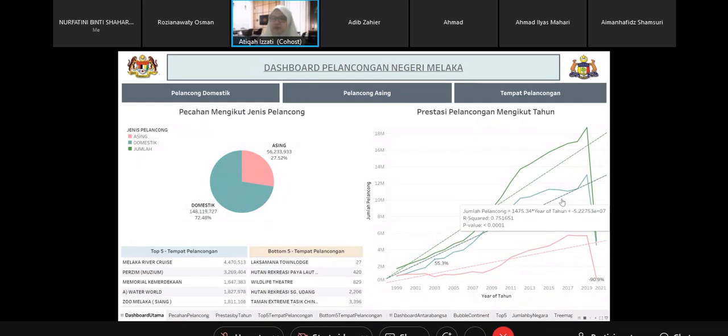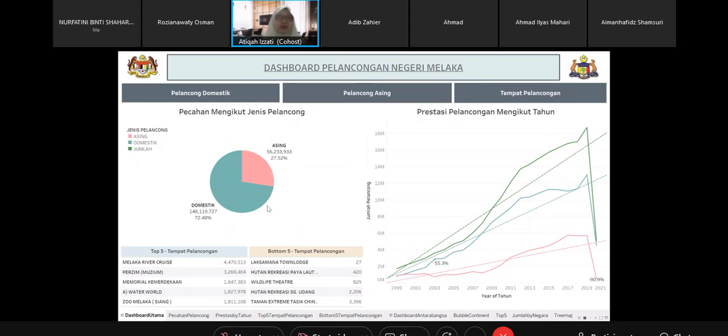And then from here also we have the top 5 tourist places and the bottom 5 tourist places. So when the stakeholders see this, automatically they can know that these are the top 5 places that tourists like to visit, so maybe they can do more, improve them further, or whatsoever. And for the bottom 5, maybe they lack promotion, so they have to do more promotions, or possibly if the cost of maintaining that place is more as compared to the income that it generates, maybe they can close it, or whatsoever. So based on this, they can make some informed decisions.